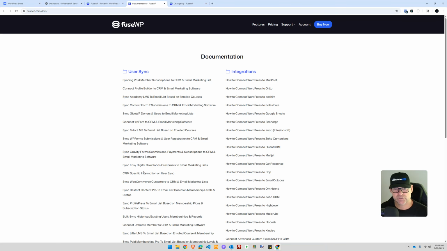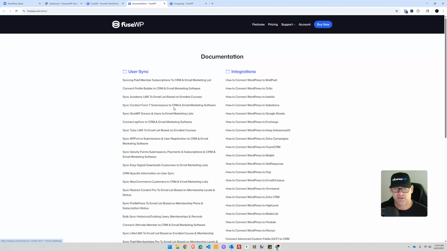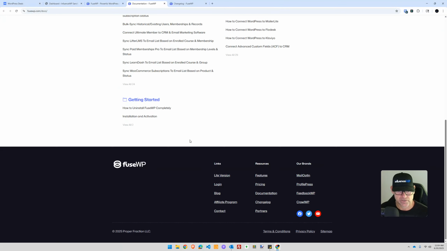Looking at the documentation, which I've briefly looked at, right off the bat, I spotted MailPoet right at the top. So I thought, hey, let's just roll with that. Like I said, because I just did a video on MailPoet, so it just made sense to do that. But depending on what solution you go with that they integrate with, it looks like there's great documentation here.